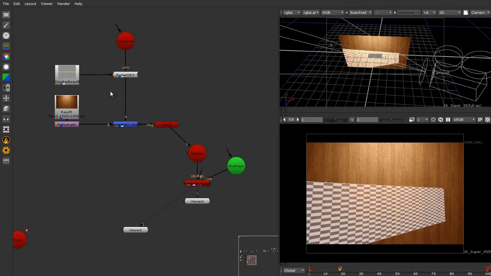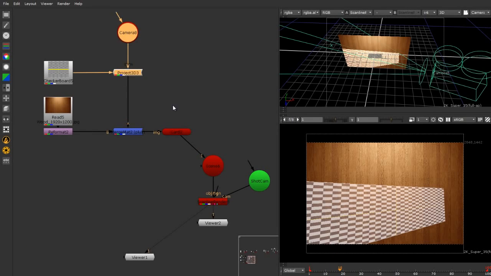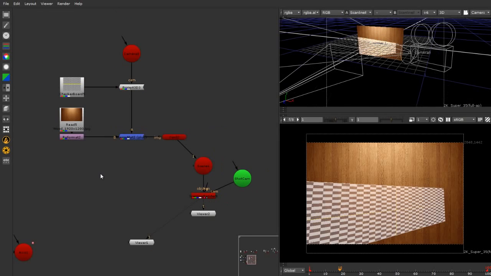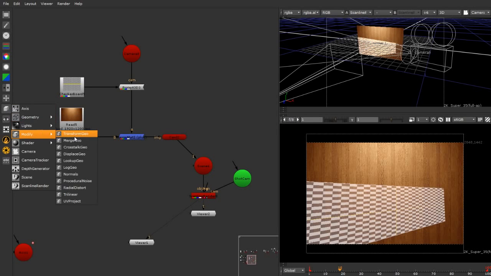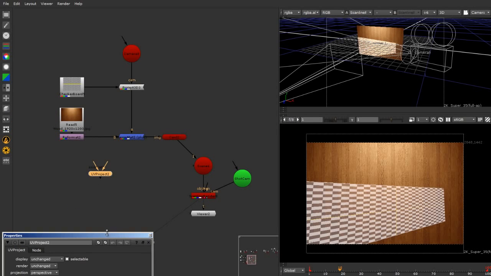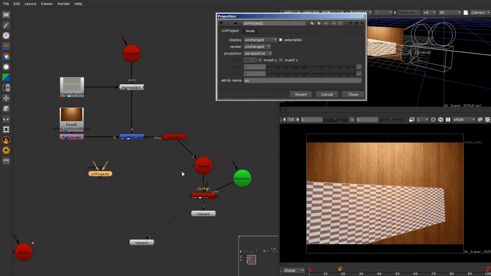So as you can see, by using the same method, I've just used merge material so that I have a simple texture which is being applied to the UV coordinates, and another texture which is actually being projected and then being applied to the card itself. The last method which I'm showing you right now is going to affect the UV coordinates of the objects. So all the textures which are applied to the objects which make use of the UVs will be affected.